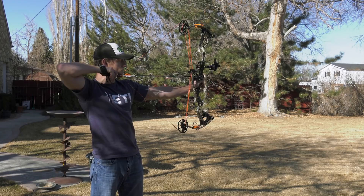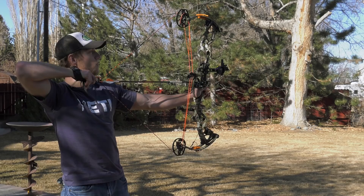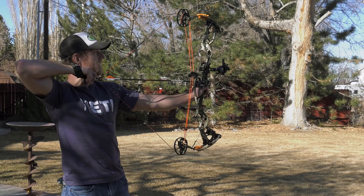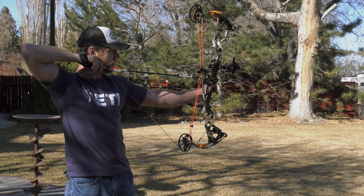This is a six inch brace height with a very comfortable draw cycle — it's one of the easiest of any Hoyt I've ever shot to hold. New this year they're up to 85 percent let-off, and that plays a big role. It feels like I could just sit here all day and hold this bow back. Very comfortable, very easy draw at 70 pounds. This is a 28 inch draw, so it's an inch shorter than what I normally shoot, but it's right in there.